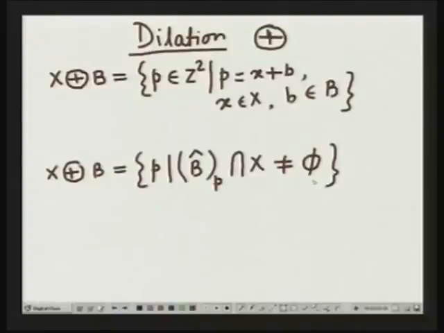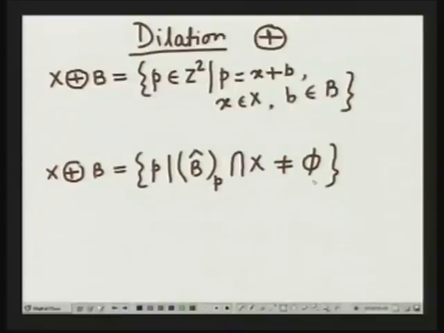So, I have this structuring element and we have defined what we mean by the reflection of a set. I take the reflection of the structuring element capital B and then translate it by a vector say P. Then I take the intersection of this translated reflection of set B with the set of points capital X. And if this intersection is not null, in that case the translation vector P is a member of X dilation with capital B. And we will see that though we have two different definitions of dilation, both these definitions are equivalent in the sense that they produce identical results.